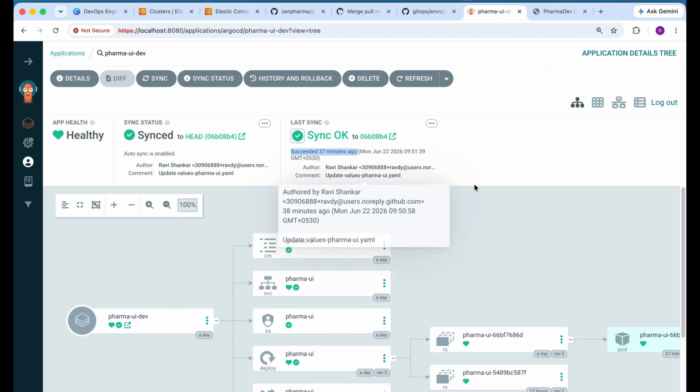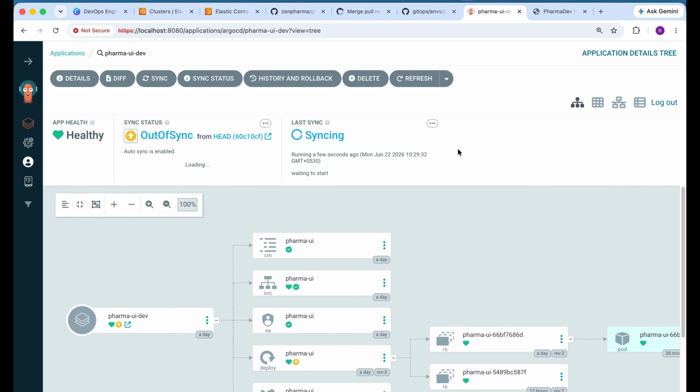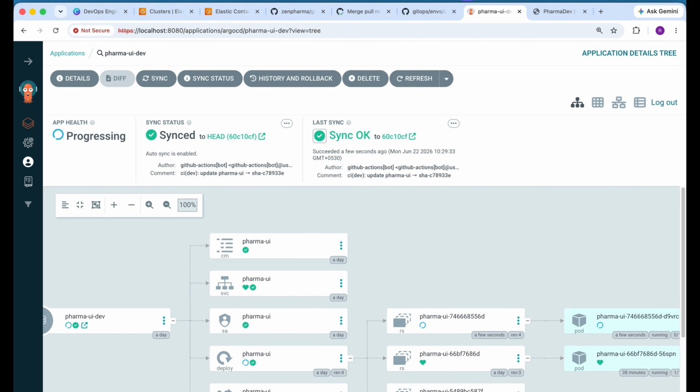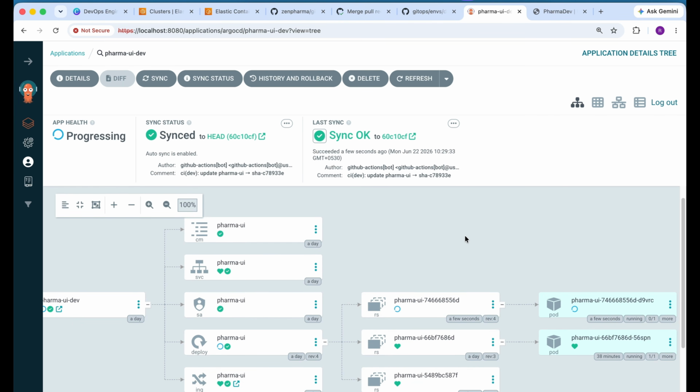And over here, if I check, it is not yet synced. We are waiting because it looks for new changes every 3 minutes. So it is automatic sync. Let's wait for a while, or else let me refresh it to identify the change. So you can see here it succeeded a few seconds ago and it is creating a new pod over here. Just we refreshed it.